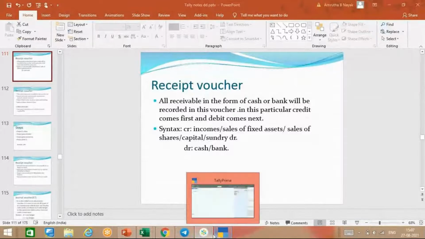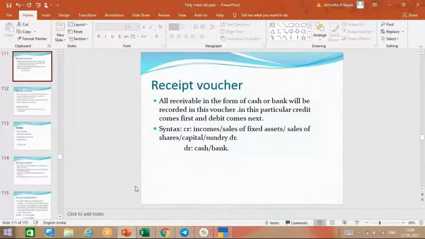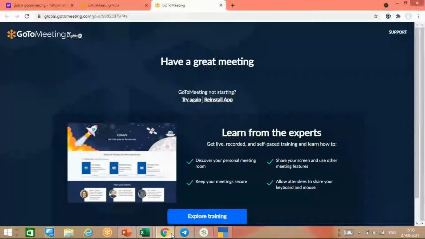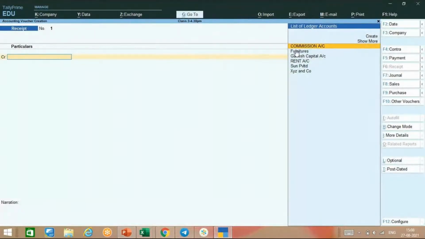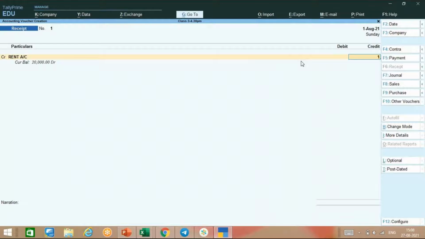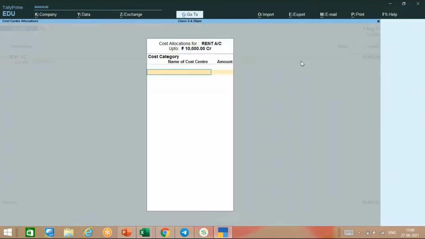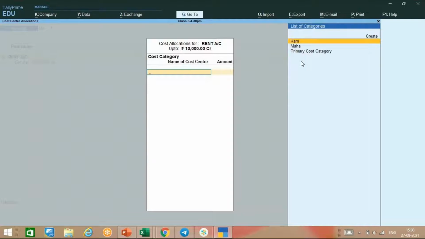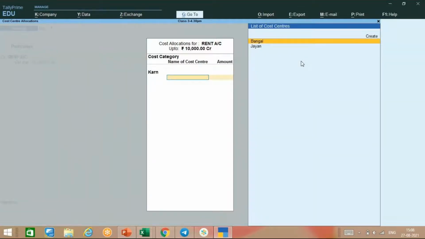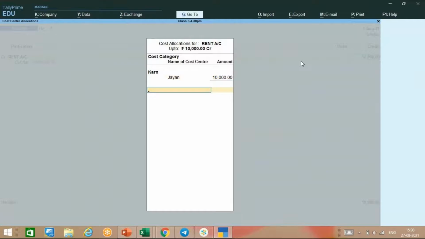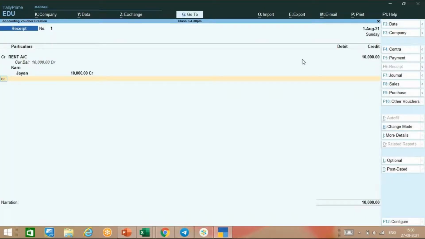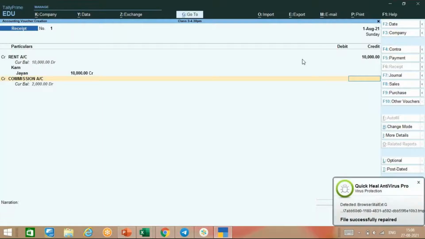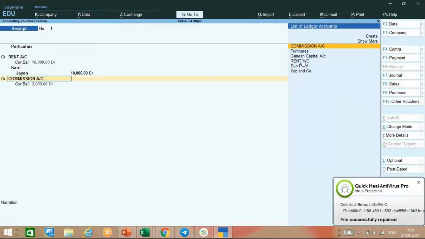Yes. So rent 10,000, one particular category. Again do it, credit commission. What you can do is you can also change here as indirect income.